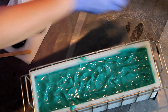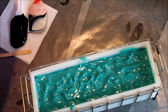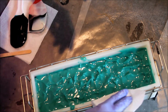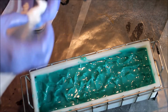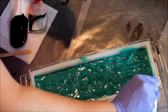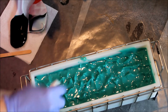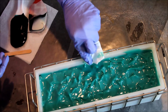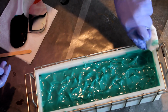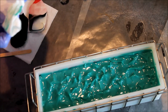And the thing that we're going to watch for now is to see how Maggie's turns out and how mine turns out, and see what two different creators can do with the same recipe, just with the way that they envision the colors. Two different fragrance oils, different colors, but the exact same recipe. Yes, and the exact same swirl. In the pot swirl combined with an in the mold swirl.